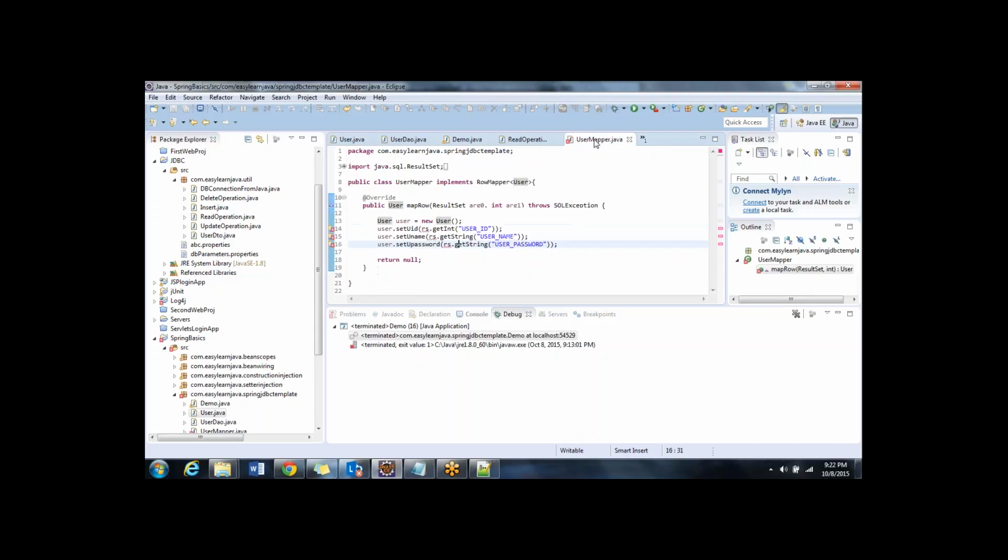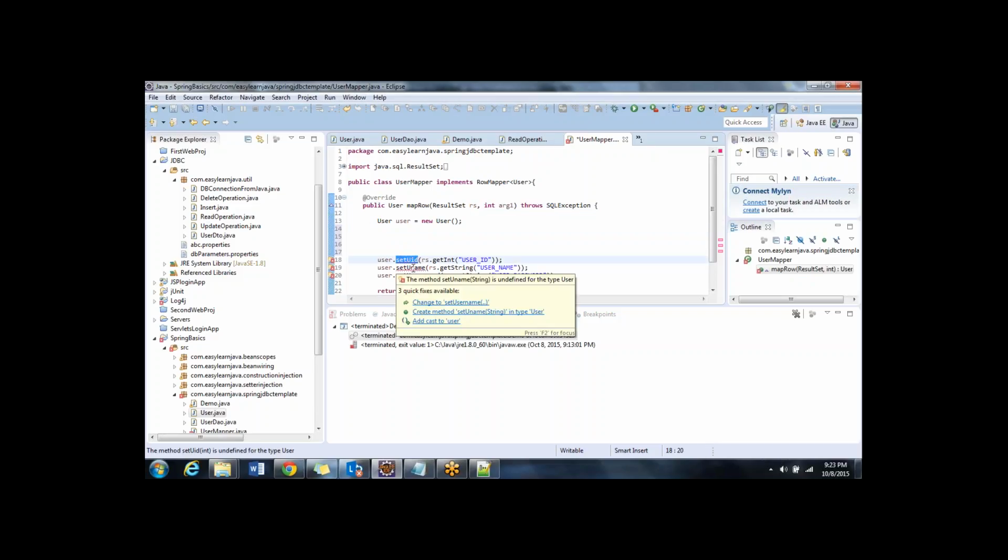Okay, now this is good. So I've created an object called user, and let me change this argument name to result set rs. Obviously the naming convention is different. It is not set UID, set ID only for us.